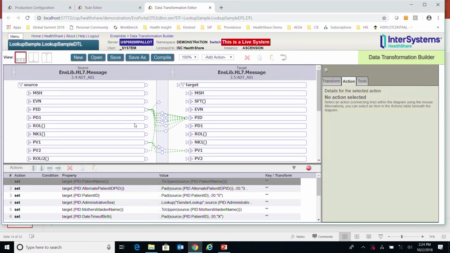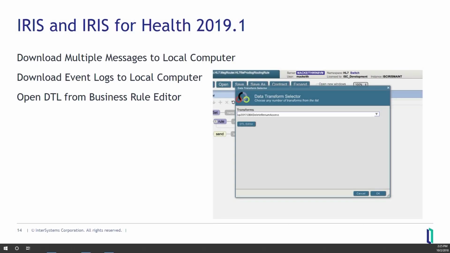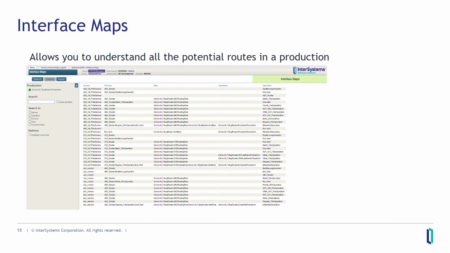Thank you. Yes, that's what we're going for. And again, all of these features will be available to all of you in the 2019.1 release. Believe it or not, we're really just getting warmed up. And I'm going to move a little quicker.